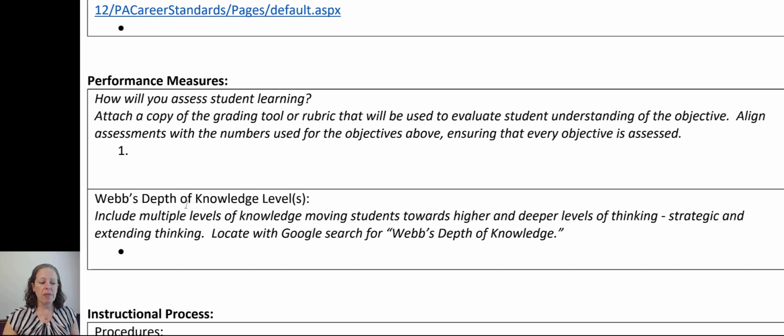All right, next up is assessment. So you've been doing this forever. You're going to, again, align the objective, like objective 1, assessment 1, they coordinate. What is different is the PMEA one requires a copy of the grading tool or rubric that will be used. So however it is that you're going to actually know that your objectives are actually being accomplished, you're going to include that there.